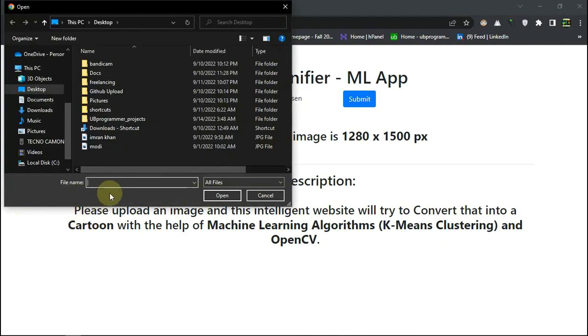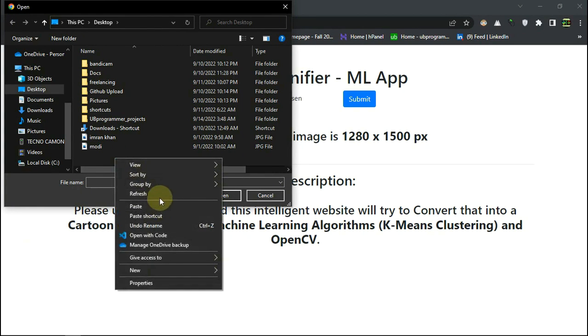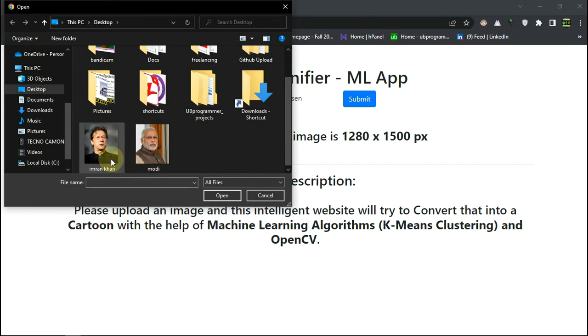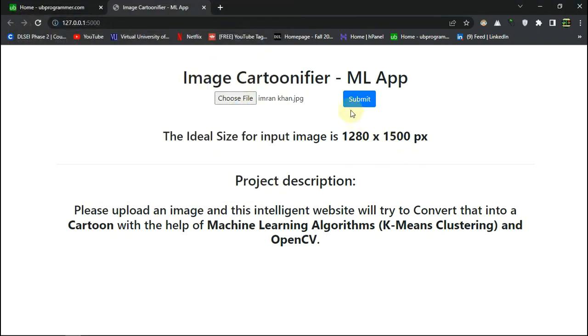So let's give it some input. Let's give the picture of Imran Khan into the app, and you can see it is processing the OpenCV and machine learning part, and we will see the results in a bit.